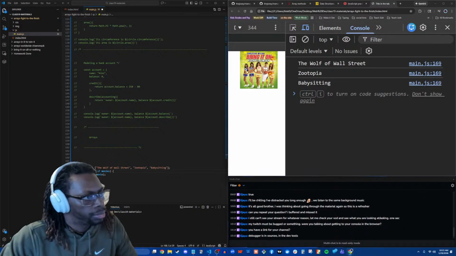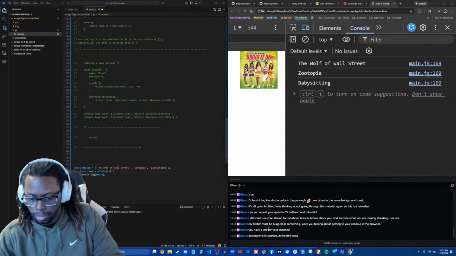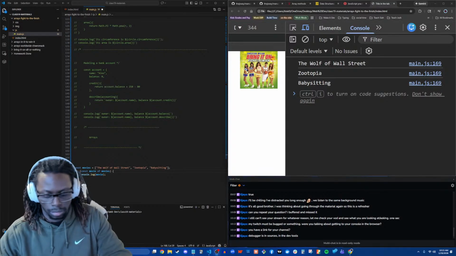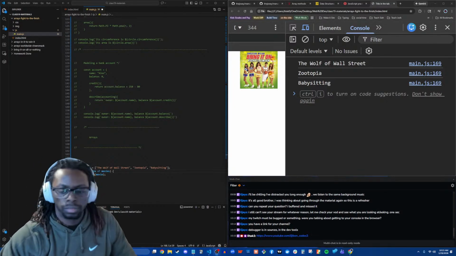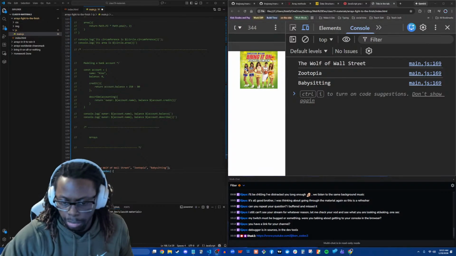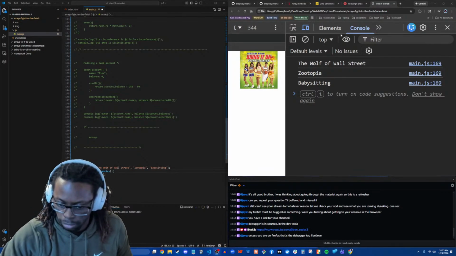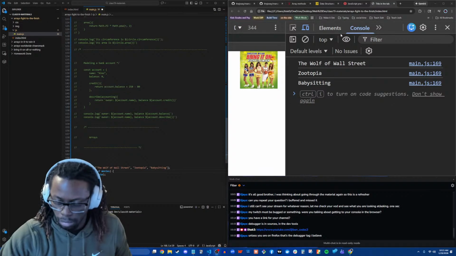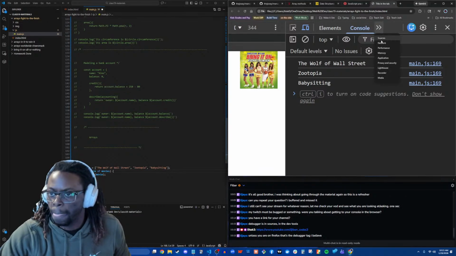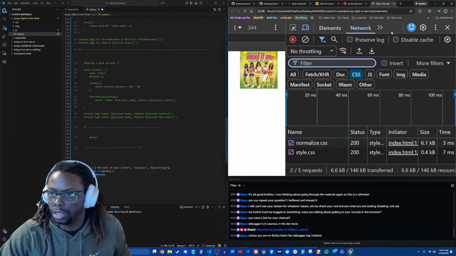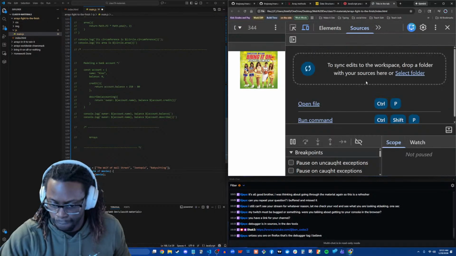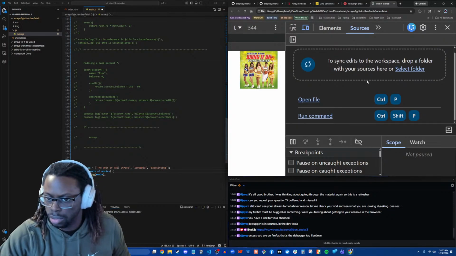Crap. Anyway. Debuggers and sources. Wait. No, get out of that. Sources. And dev tools.